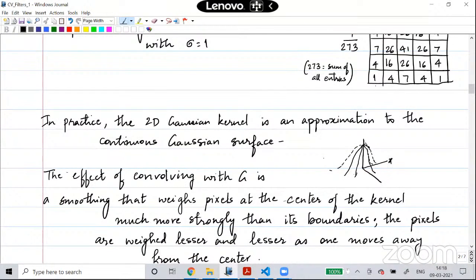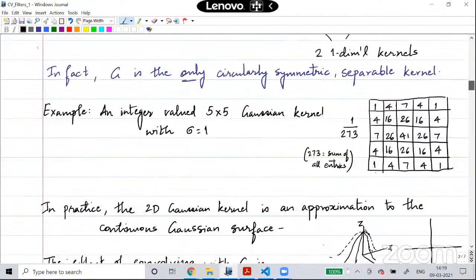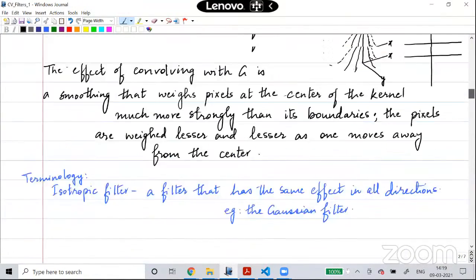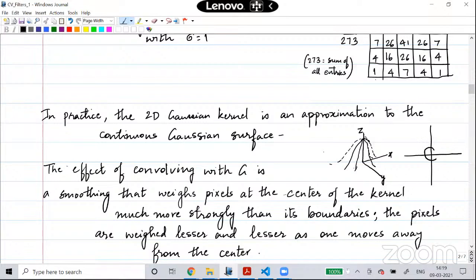So here is X, Y, Z. This is roughly what a Gaussian will look like. I'm sure you must have seen this function many times in your statistics courses. Now, if you look at it from the top, it's going to appear like this. If I draw the level curves, basically this is circular. This kind of function, where the Gaussian is defined like this, is going to be circular about the origin. So the level curves are going to be these circles, correct?